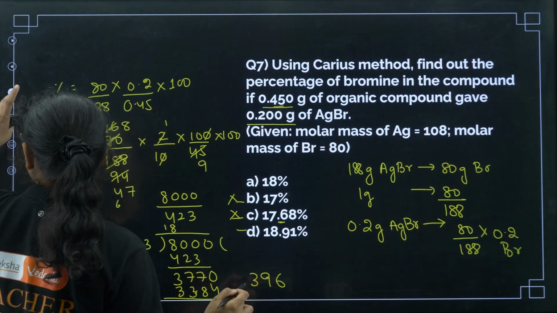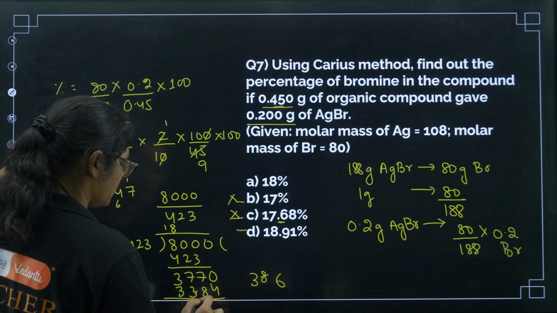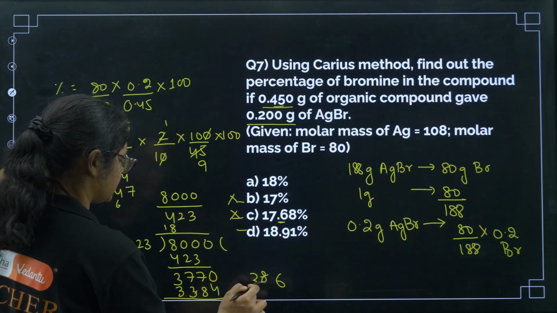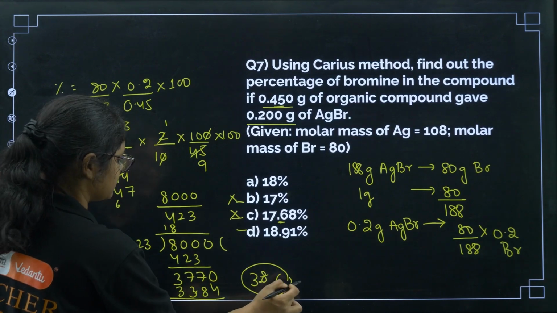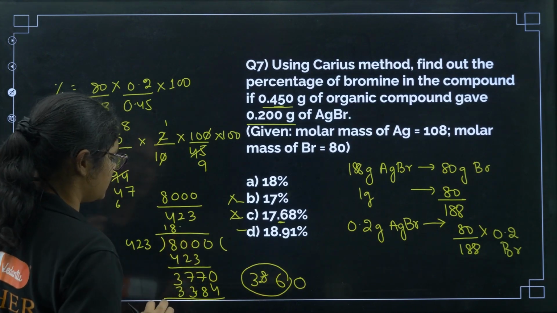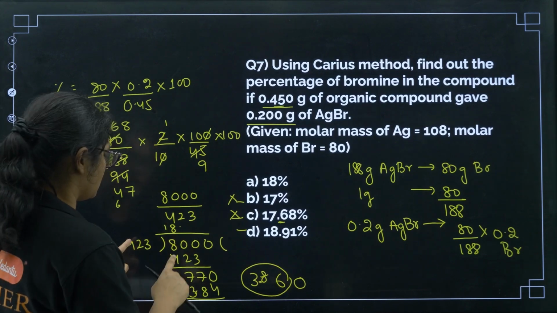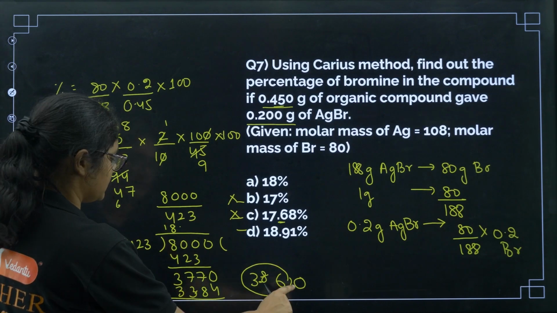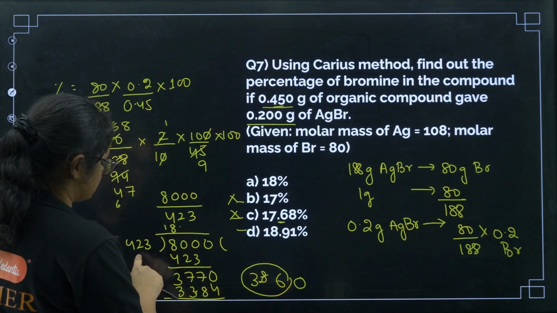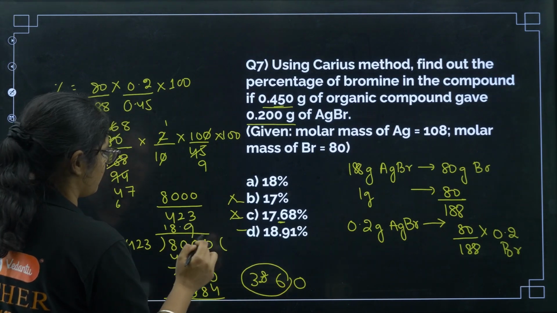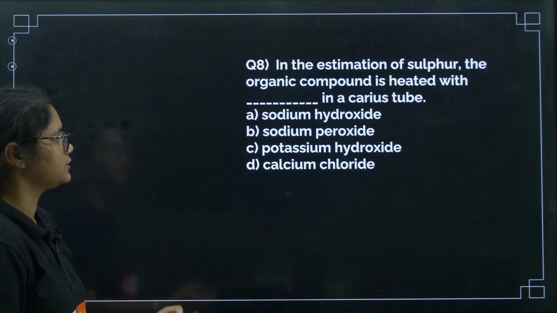I made a mistake here, one second. So what I got, 6 plus 4 is 10 plus 1 is 9, 9 plus 8 is 17, yes, 3 plus, yeah, I got 386. Then I'll add one more 0 and decimal here. For one more 0, can I take up to 9 now? Right, so 9 3s are 27, 9 2s are 18, 19, 20, 21, 9 4s are 36, 37, 30 something, 0.8, 0.9, I'll get option number D. Okay, so this is how you have to do the calculation.